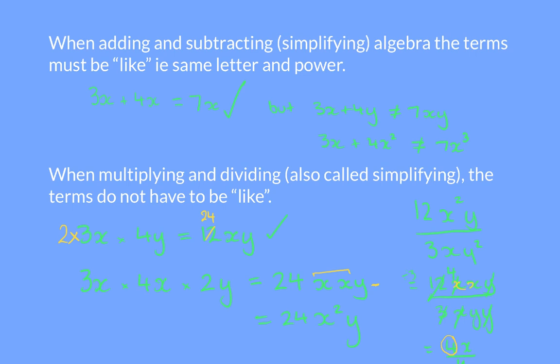x, 2 on the top, 1 on the bottom, and then cross out an equal number. 1 on the top, 1 on the bottom, leaves you with 1x on the top, which is in your answer. Or you can just think in your head, I've got 2 on the top, 1 on the bottom, leaves me 1 on the top. And then the y's, I've got 2 on the bottom, 1 on the top, leaves me 1 on the bottom.